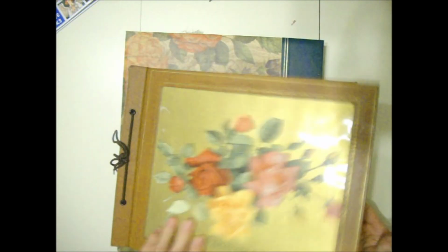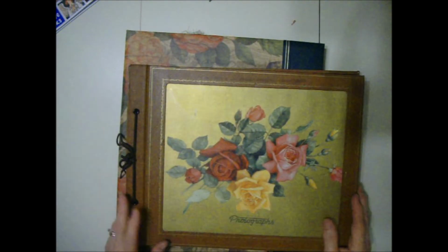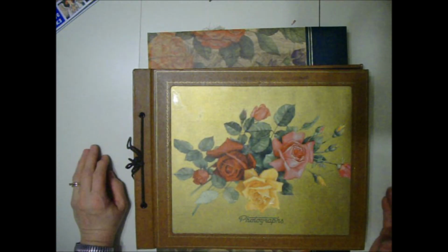So now whenever I go thrift shopping, I keep my eye open. I want more of these. But this cover is beautiful. It says photographs, but we're not going to pay any attention to that. This says scrapbook. It's not a scrapbook, but they're so pretty.